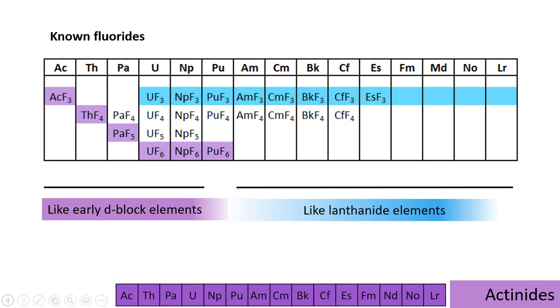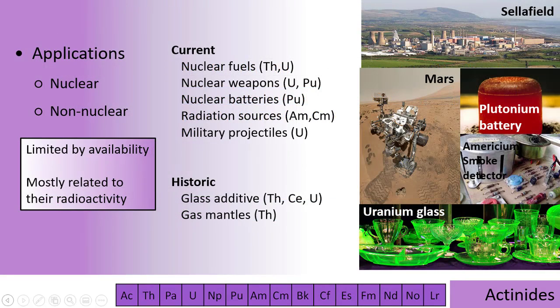Generally, actinides tend to form positively charged cations, their salts tend to be coloured, and like all elements, their chemistry is unique. While applications of these elements are certainly focused on the nuclear industries, they are certainly not limited to nuclear fuels and nuclear weapons. For example, there is a red-hot plutonium battery powering the Curiosity rover as it explores the surface of Mars today.